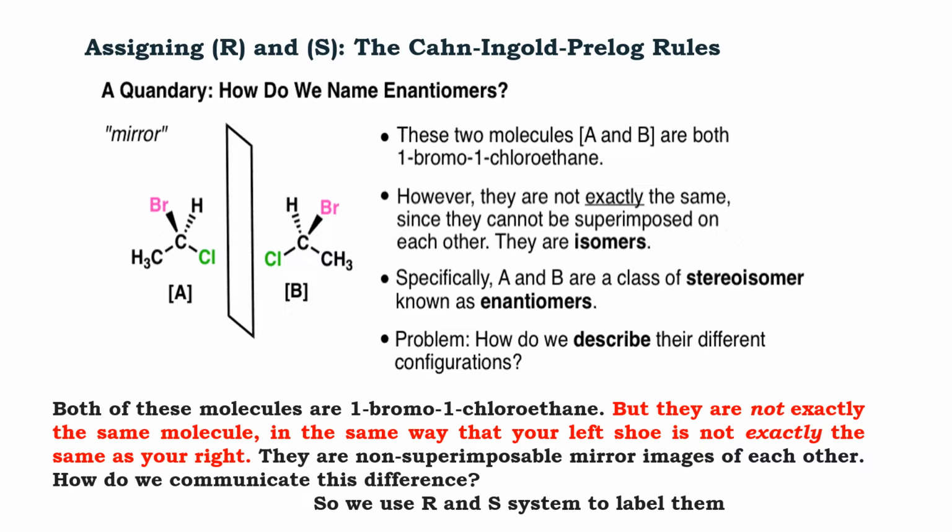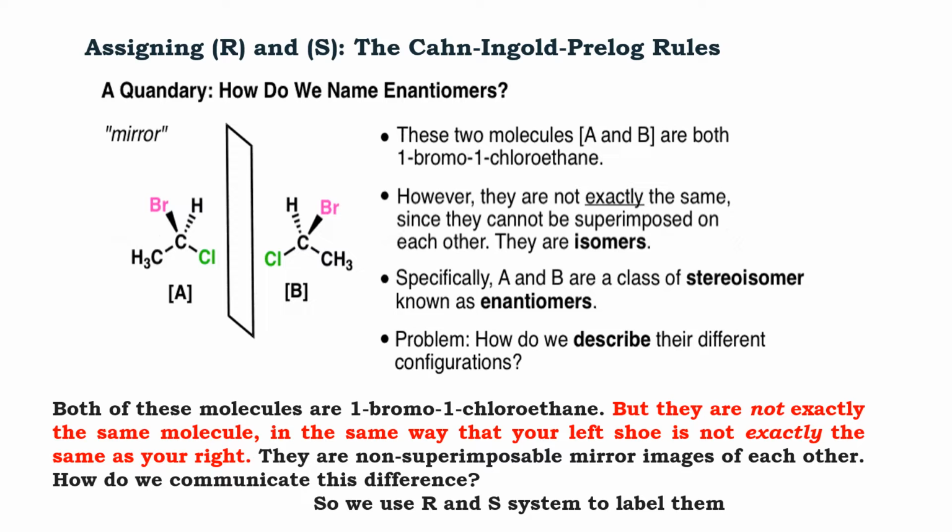Now we discuss a very important topic called absolute configuration or R and S configuration, usually called Cahn-Ingold-Prelog rule based configuration. Why do we use this R and S configuration? Because we have to identify each enantiomeric pair clearly to have their structures.